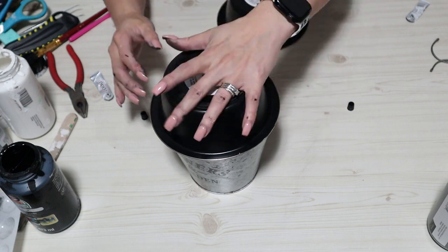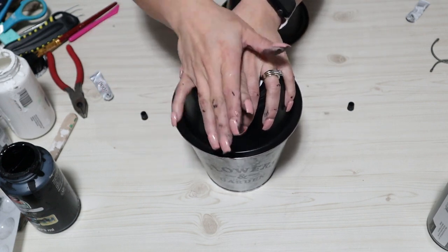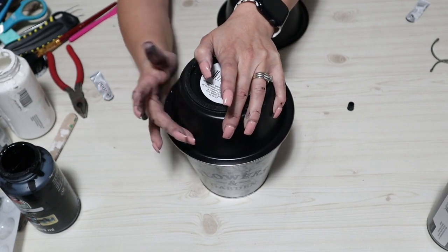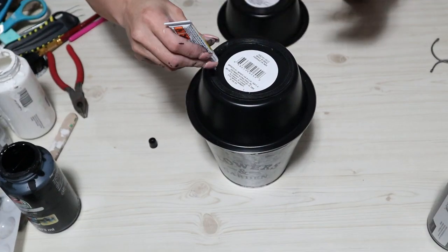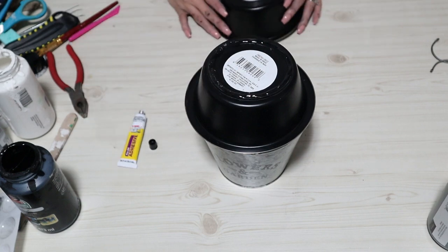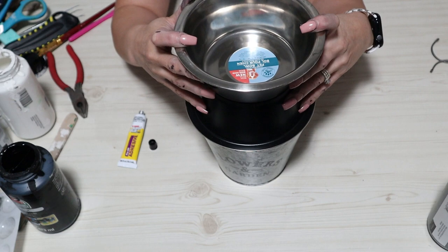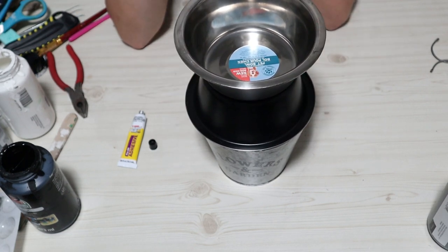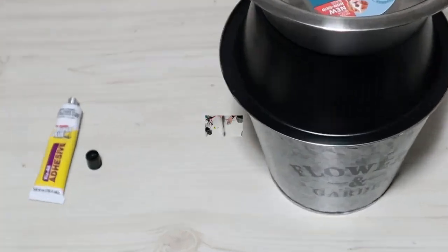But anyway, what we're gonna do, I used some E6000 to put the first dog bowl basically over a bucket or tin or whatever you want to call it. And now I had run out of that E6000, so we're using more of the glue from Dollar Tree, which is still that super glue. So it's strong glue. And now we're gonna put the other dog bowl facing the other direction.